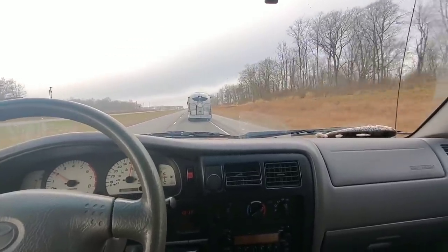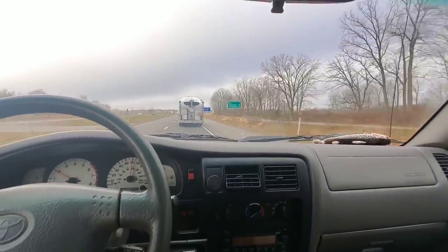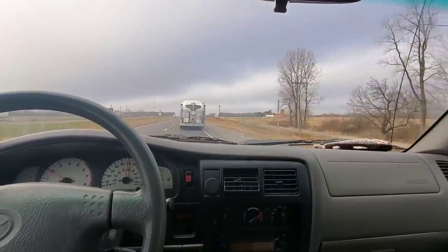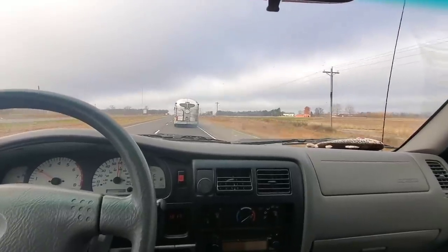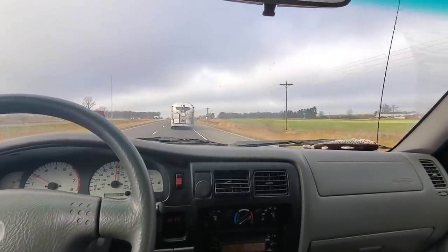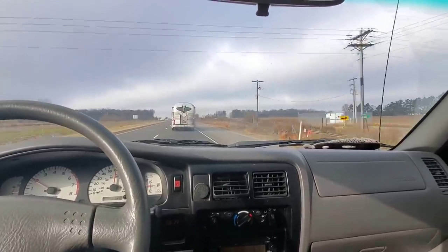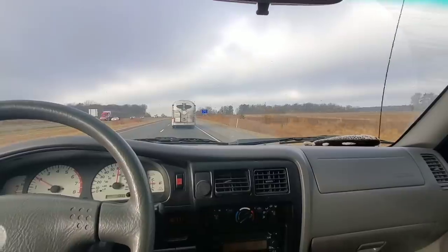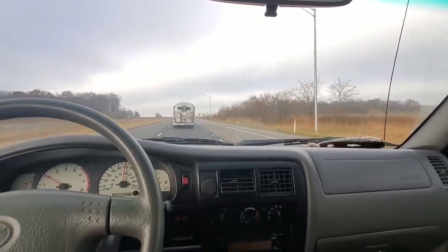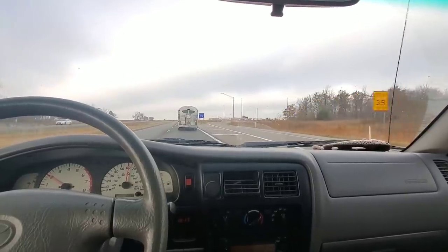Going pretty well here, cruising about 62 miles an hour. Temperatures are looking good, oil pressure looks good. Oil is still right on the full mark this morning, coolant level was good this morning. It is smoking a little bit under a load — we are going up a little bit of a grade. It smoked a little bit in the parking lot this morning and cleared up once we got some temp in it. But we still have not set injectors or valves on this thing yet. One of the next things is we're going to set the injectors, set the valves, run the rack, and see if that clears up some of the smoking issue. Also it's probably going to help to get a couple good tanks of diesel ran through and get that old stuff out of there, because the diesel was some pretty nasty looking stuff when I primed the system.